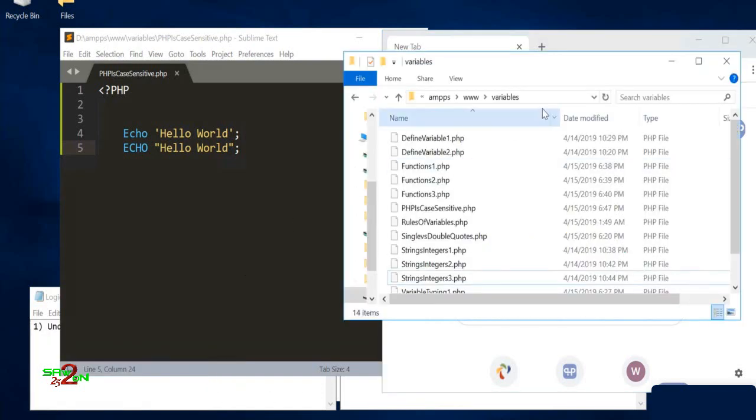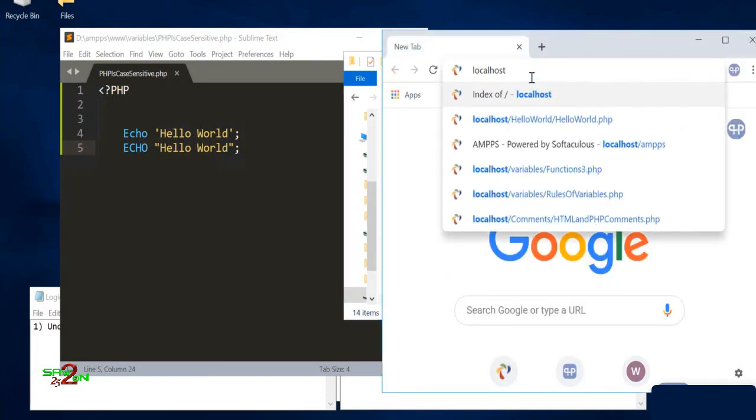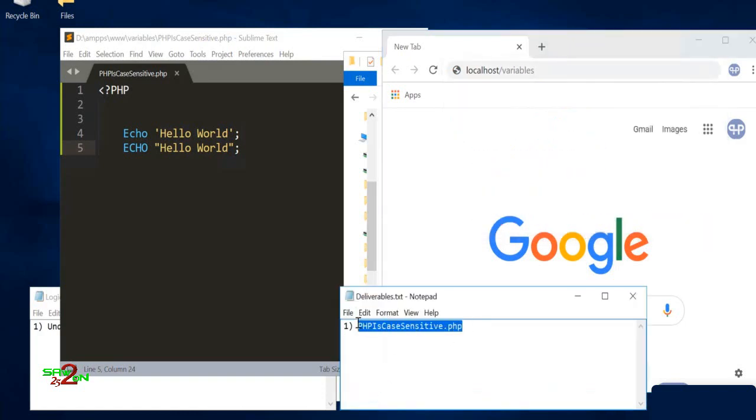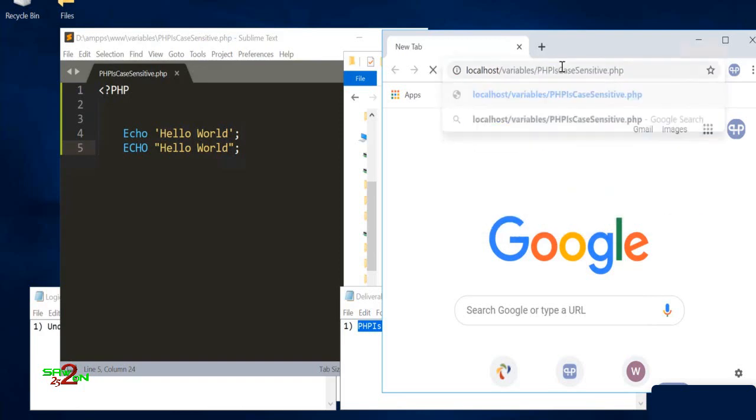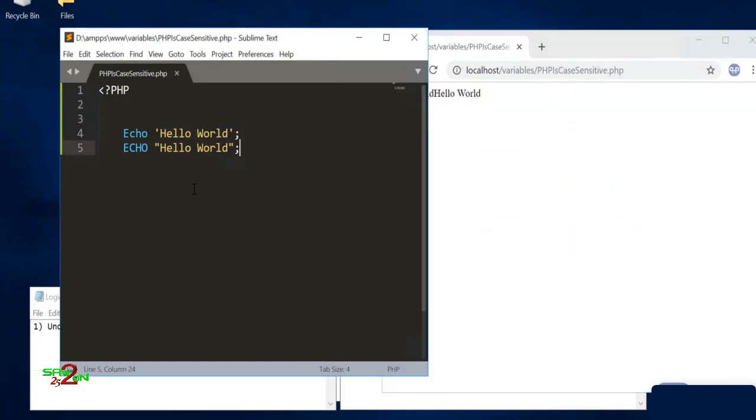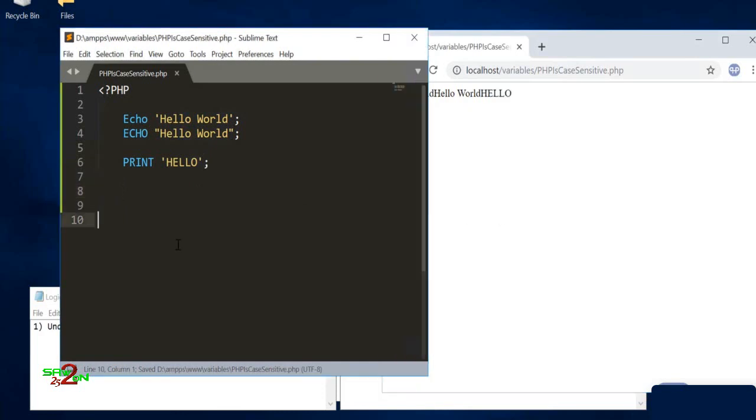So if you go to the language for variables folder, and it doesn't really complain. Yeah, this is basically PHP. Not everything is case sensitive. You can define the functions, you can define the tags in upper or lower case. It doesn't really care. That's why it's sometimes called loosely typed. That's one of the reasons: it doesn't really matter whether it is lower case or upper case. It's just able to print this as required. Okay, you can even try to use print, and it should be able to print that as well, right?